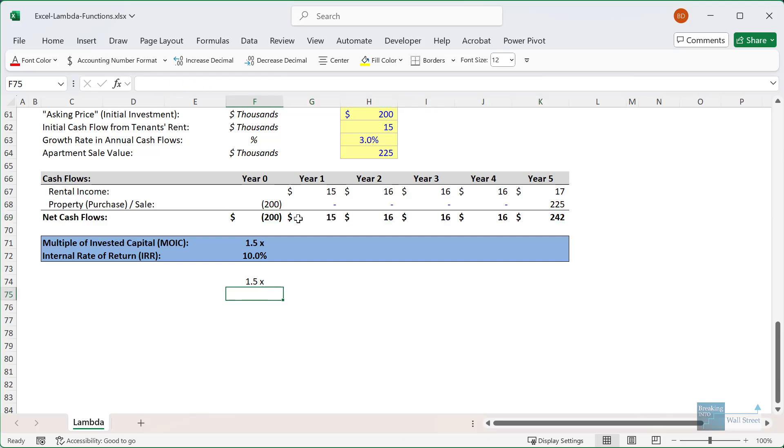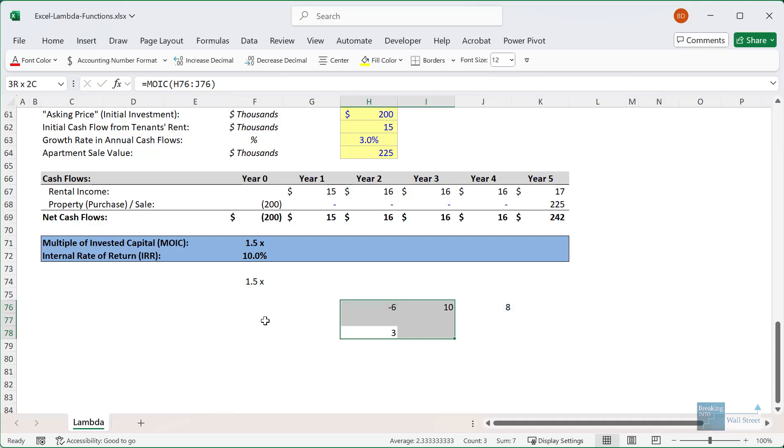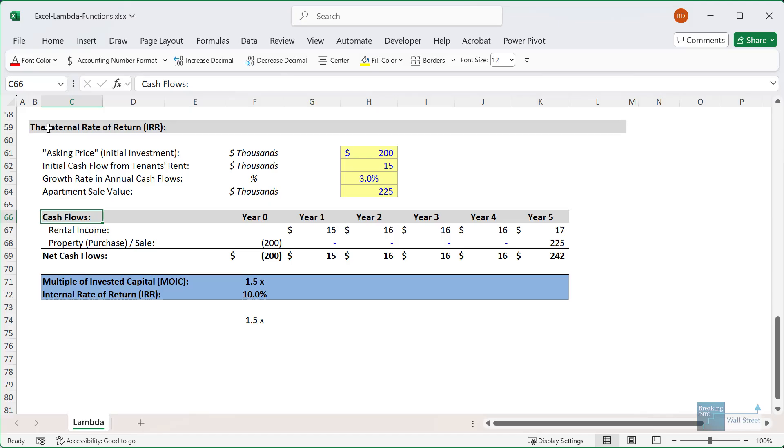And now it does, we get an error message. And likewise, if I just delete everything in the range, we also get an error message, whereas we would have gotten a divide by zero error with the standard SUMIF function. So this tells you what lambda functions can do. And of course, if we had another series of cash flows here, if we just entered some random numbers down here, we could just apply the MOIC function to this without having to type the whole SUMIF and doing the error checking again. So it may not save a huge amount of time, but it can definitely add up. And if you use common functions repeatedly in an Excel file or model you're working on, lambda functions could be quite useful.